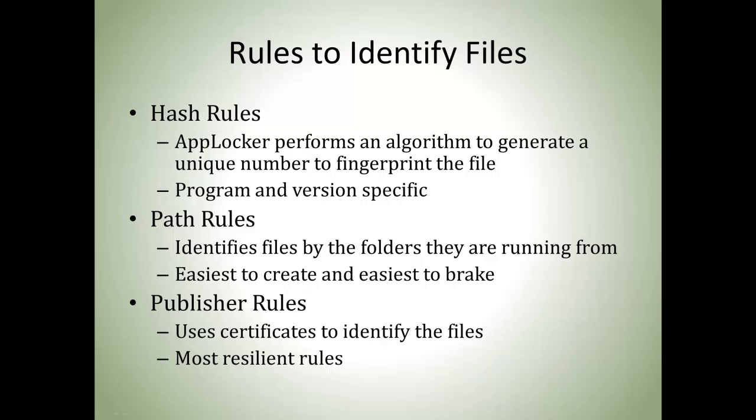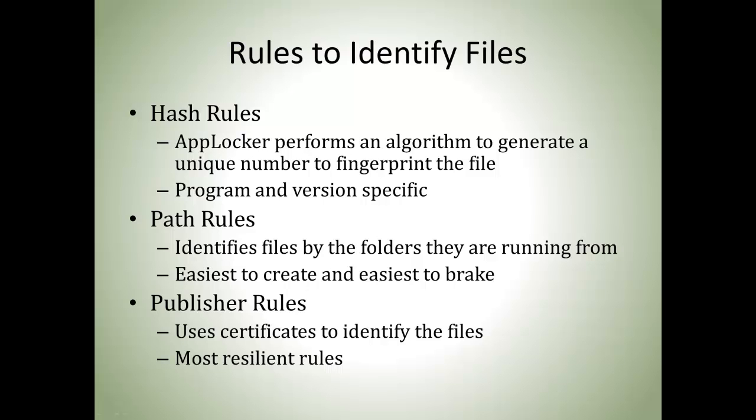The only issue with hash rules is they are version specific and program specific. So if the program is modified in any way, if it's updated, if it's patched, any of those behaviors will throw the rules out the window and immediately break them. So if you have an issue where an update may slip through without you knowing about it, you could have a lot of users who all of a sudden can't use programs.